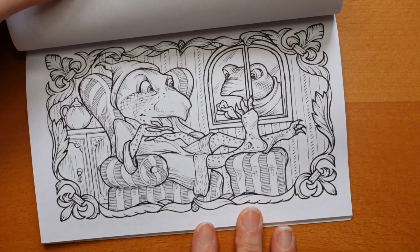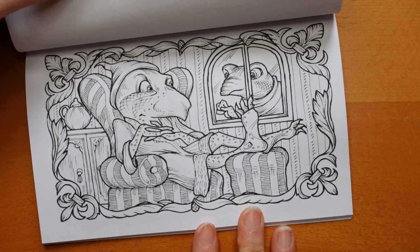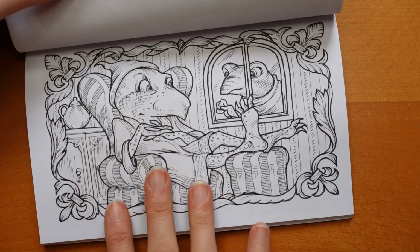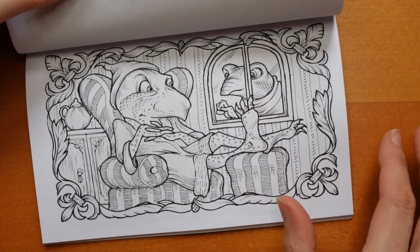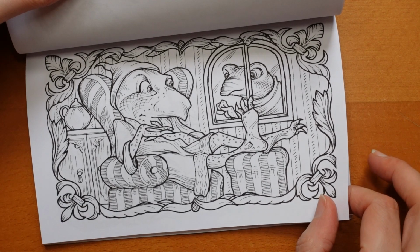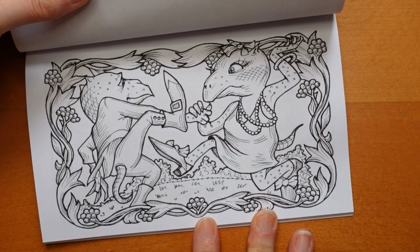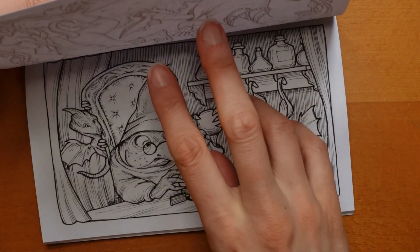We are lounging in an armchair in a very smart looking house. Lovely wallpaper and a dresser with a teapot, a stripy matching footstool and a chair, and someone's at the window having a peep in. What fun. Okay, now we're having a bit of a dance, aren't we? That's fun. Lovely berries around the edge. I like that. That's fun.